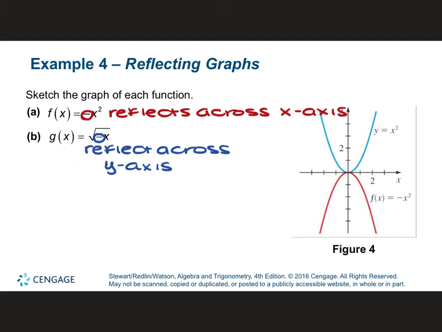You want to think about these transformations from left to right. If it's inside the parentheses, you're going left or right. These transformations are also going up or down, and that would be if it's outside of the parentheses. So anything that's inside is going left to right. If you see this negative, like in example B, underneath that radical, it's treated as if it's inside the parentheses, so you would be moving from left to right. What axis are you crossing over? If you're moving from left to right, the only axis that you can cross over is the y-axis, which is why we have a reflection across the y-axis when that negative is underneath that radical or inside the parentheses.